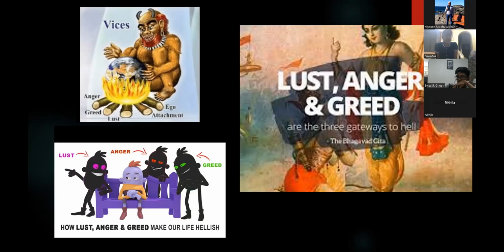the monkey who's sitting there can be said to be the king of all this, who has not got control and is a Rakshasa. He is taking the earth and putting it into fire, which is burnt by the wood of anger, greed, lust, attachment, and ego. Paramatma is saying that if you get rid of all these, which come in between our lives, we will reach the supreme goal.